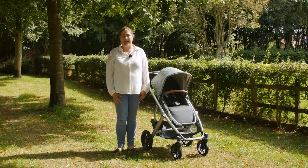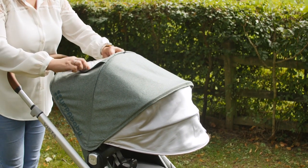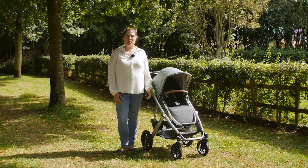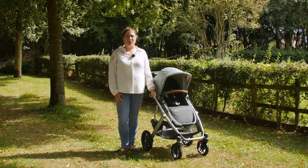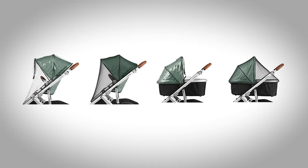The cherry on the top of the Vista has to be the extendable canopy. The visor pulls out to give total coverage to the baby, and the huge viewing window on the top of the hood not only allows fresh air to flow into baby's space but also lets parents sneak a peek without disturbing them. The hood can even be raised to give more headroom for taller toddlers. The pivoting bumper bar is covered in the same genuine leather as the handlebar, so will age and change colour over time. We tested the Vista during a great British summer which obviously involved ice creams and sand — the fabric covers of the seat are removable and washable, making them very easy to keep clean. Even spot cleaning ice cream stains with wipes can bring the fabrics up like new. It's also worth noting that the Vista comes complete with a dedicated rain cover and bug shield for the carrycot and toddler seat too.